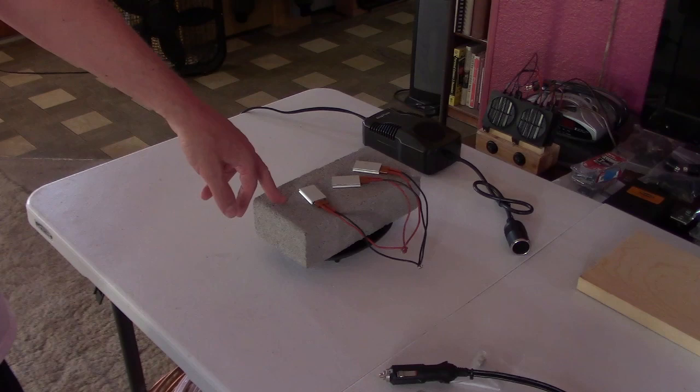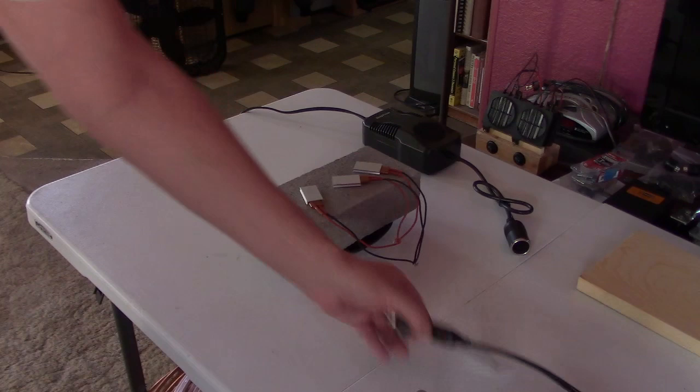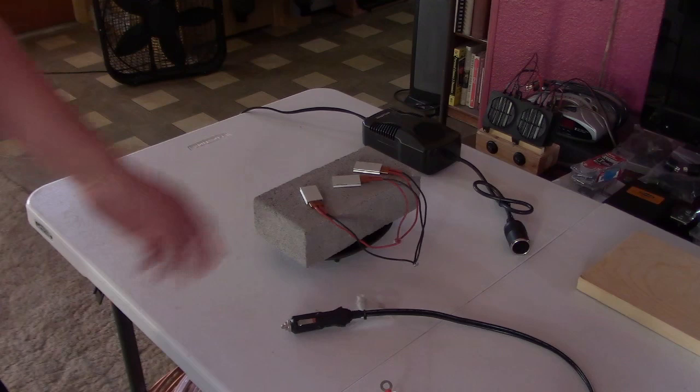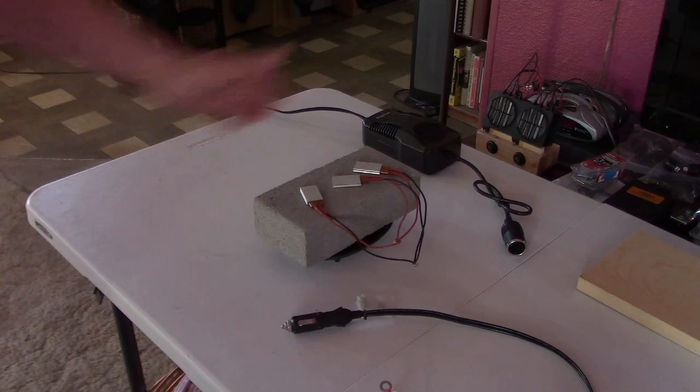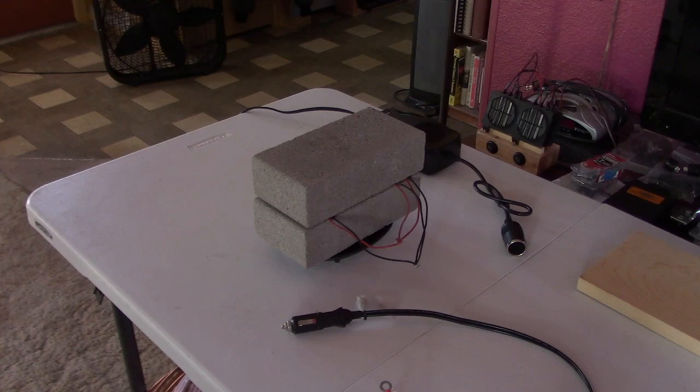They're 12 volt and they're 30 watts each. So you just twist together the positives and the negatives. Since I'm doing the 12 volt, I use one of these and just hook it up like that. Then you can either run it on a 100 watt solar panel, a battery, or just a 12 volt DC transformer plug.